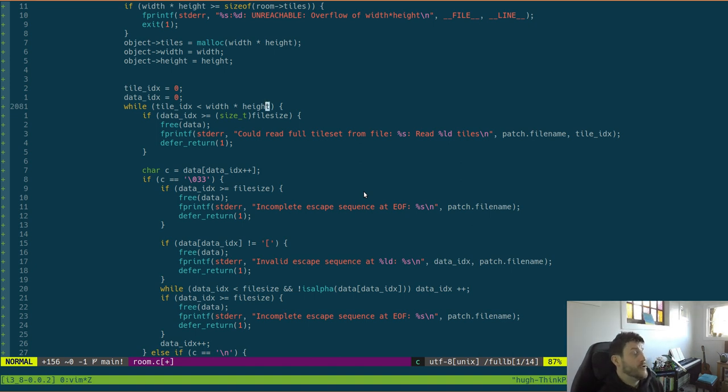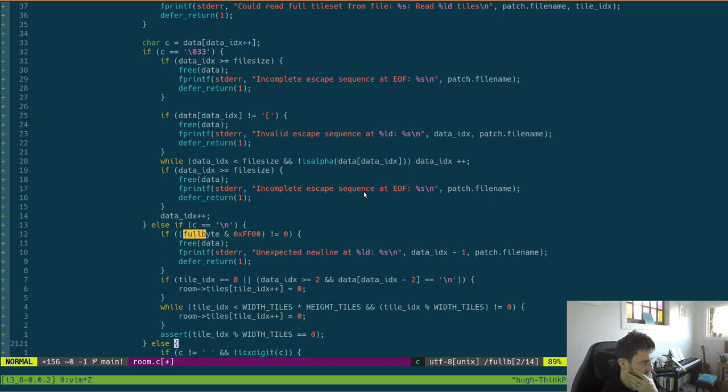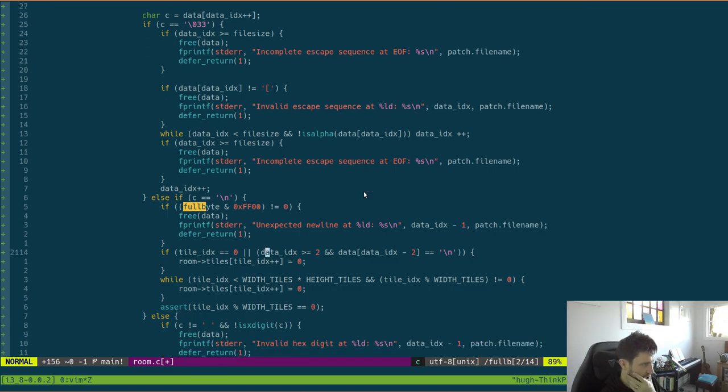And it should end up equaling that, I believe. Right, so we'll get that, and we get that. Same thing, we're not writing any data at this point. And here we do set some data.